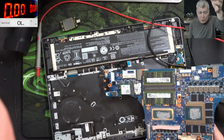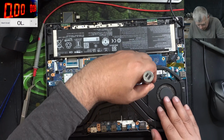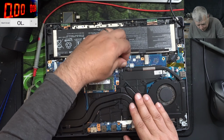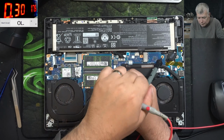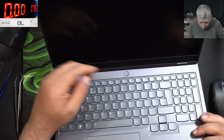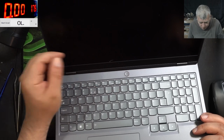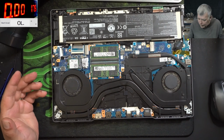Let me quickly put the board back. Just give me like a few minutes. Okay, everything is back in place. Good. Let's plug the battery. Okay, so we charge the battery a little bit. Pressing the power button and nothing. But that's crazy. This laptop was basically fixed. It was repaired.